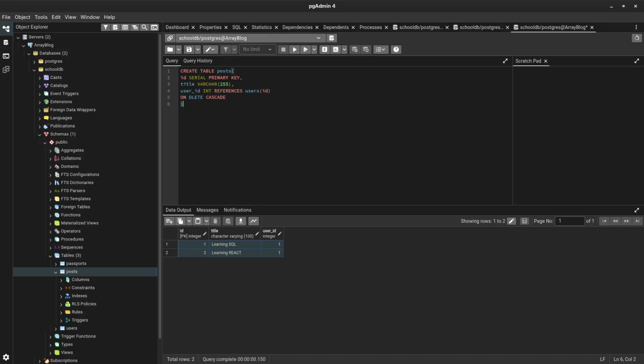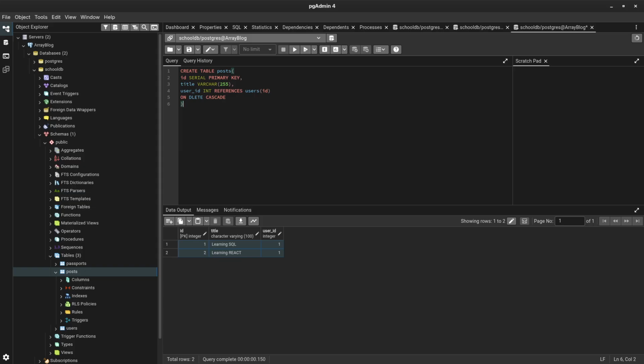So the other cascade options are basically ON DELETE CASCADE, ON UPDATE CASCADE, and SET NULL, right? So on update, whenever the user's value is updated, the value is updated, and the same goes for the null example, right? So if the user is deleted, the user ID becomes null instead of deleting all the rows, right? The real use of cascading is heavily seen in social media apps, e-commerce, and content management systems, right?